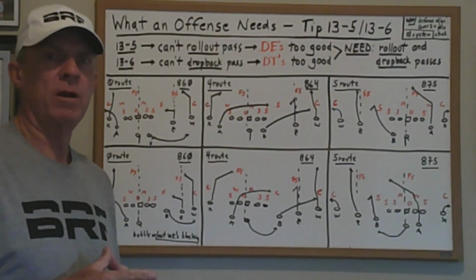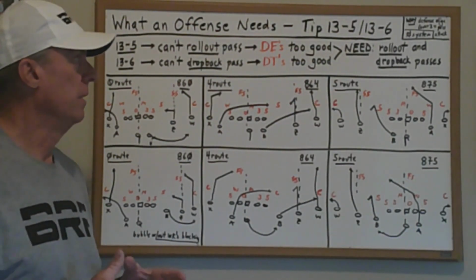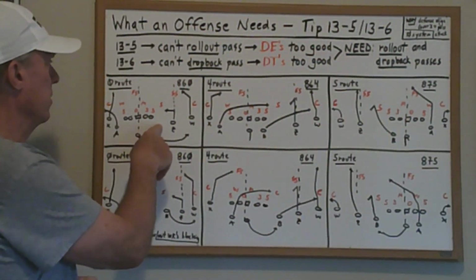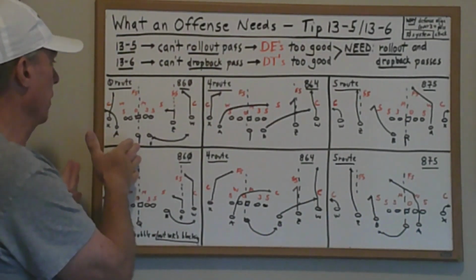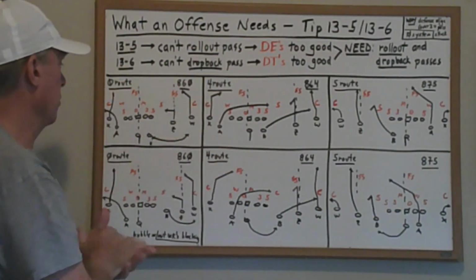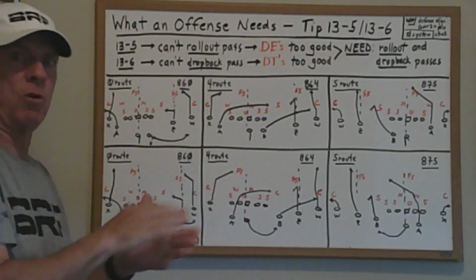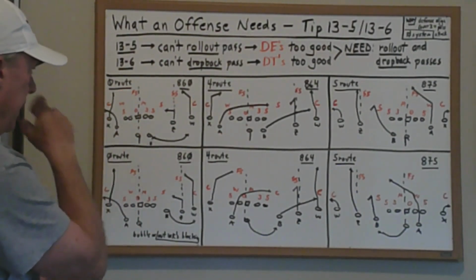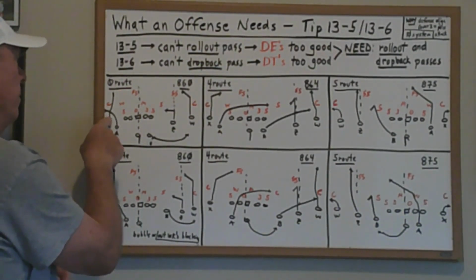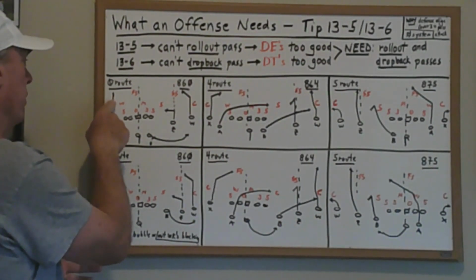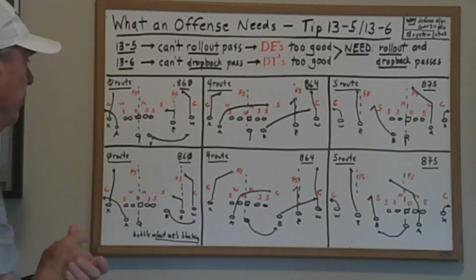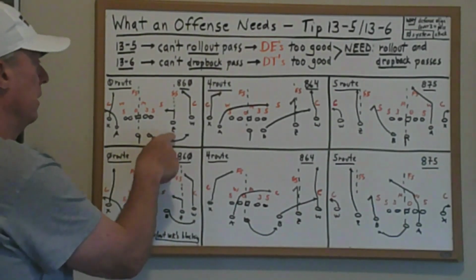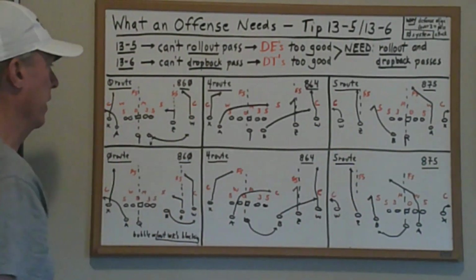So here are three other pass route combinations that I use in my offense that serve as rollout and drop back passes. I've done the drop back passes in the 2x2 formation, and I put the ball on the left hash in these two routes only because I want to be able to then draw the rollout part of that so you can see how that works. This is what I call my 0 route, and in 0 the X has the takeoff, which tells him to release inside any corner defender and then climb into a seam/fade. The A is running a speed out, the B is running a swing or a bubble route, the Z is running a slant, and the W is running a post.